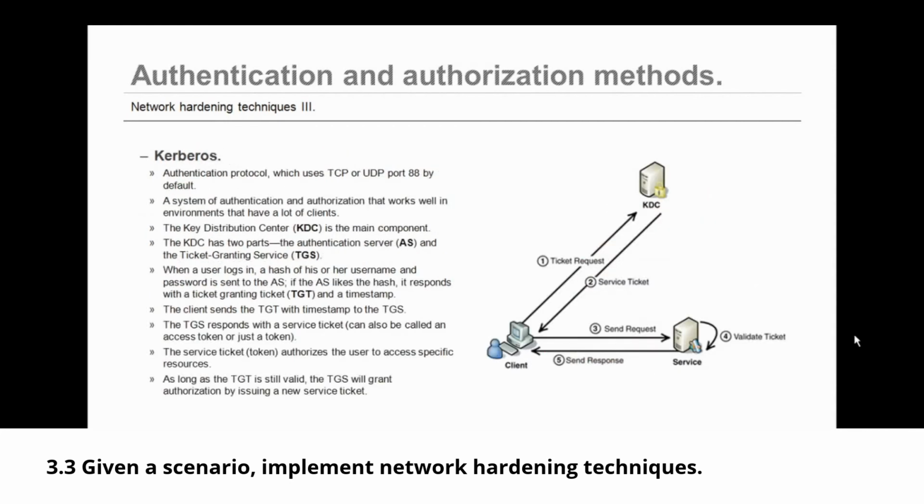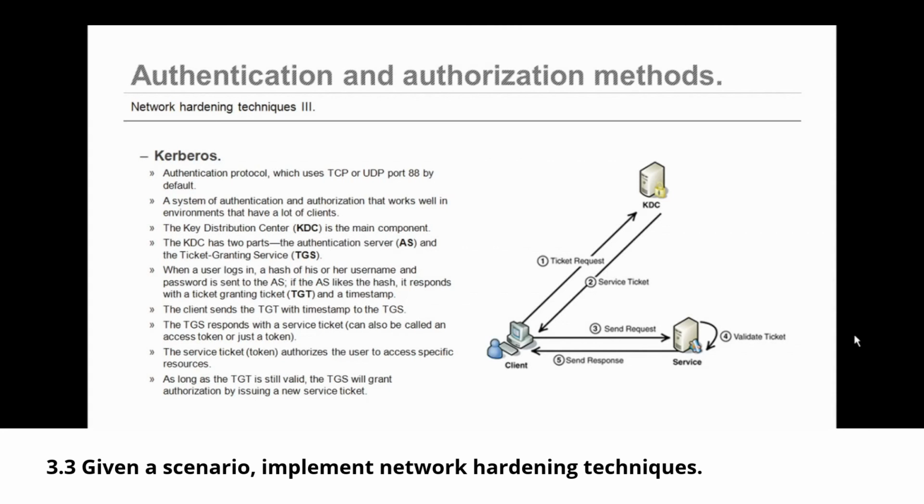So let's talk about Kerberos. It's an authentication protocol which uses TCP or UDP port 88 by default. It's a system of authentication and authorization that works well in environments that have a lot of clients. The main component of Kerberos is the Key Distribution Center, or the KDC. The KDC has two parts, the Authentication Server, or AS, and the Ticket Granting Service, or TGS.